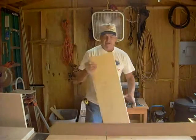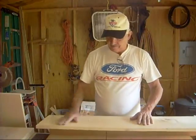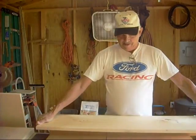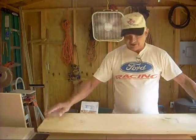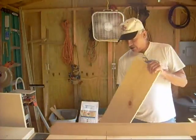Alright, now this is going to be the 1x10. Going to rip this down to two 4-inch pieces, approximately 45 inches long. Now you can make a bench any size you want. You can make this thing like, say, 2.5, 3 feet for a single person to sit on. Now I'm making this for the wife. She wants to stick it in the hallway there by a window and put plants on it. So that's what I'm making it for.